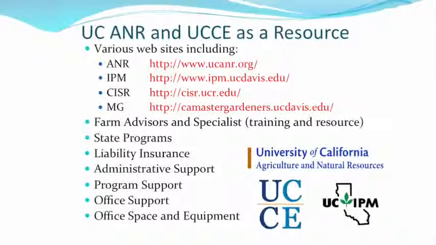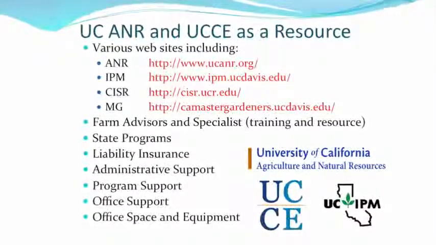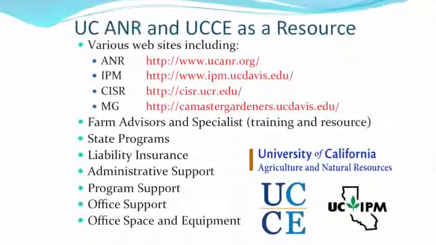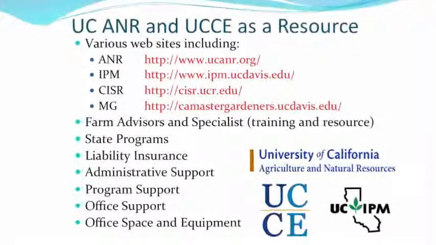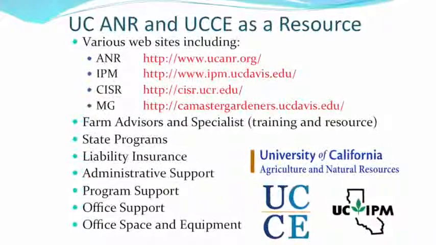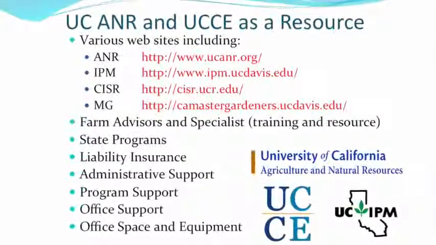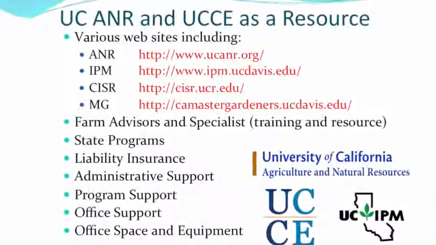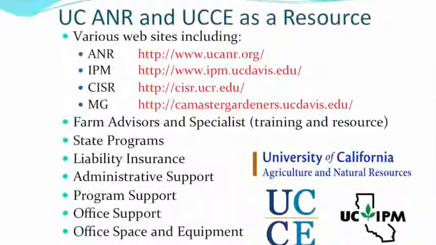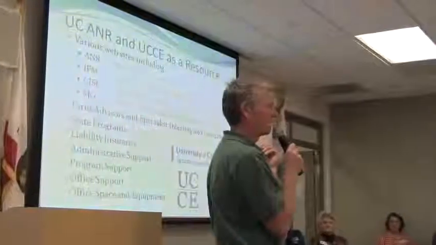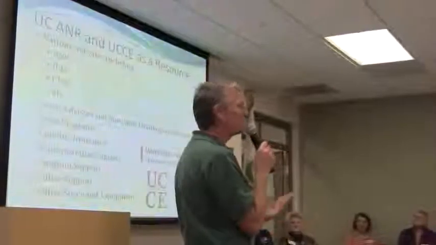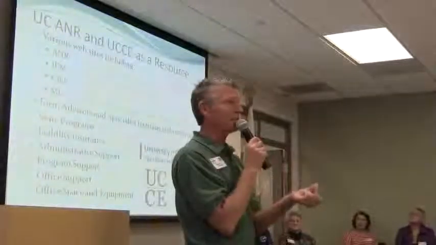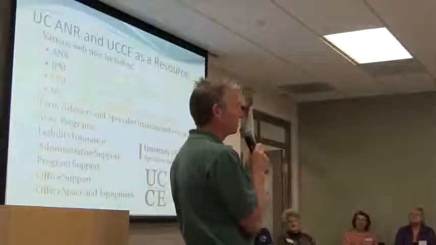Okay, I want to tell you a little bit about some of the things that we get from the University of California Department of Agriculture and Natural Resources and from the Cooperative Extension Office. Cooperative Extension is part of a statewide program called the Department of Agriculture and Natural Resources. Because our origins were related to agriculture, we're really closely tied to 3 campuses. One of them is Berkeley, because Berkeley is the first campus at UC. The second, and I meant to look this up this morning on my diploma because I can't remember when it was, is Davis, which started out as a field station for UC Berkeley.